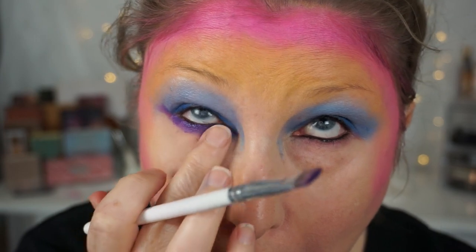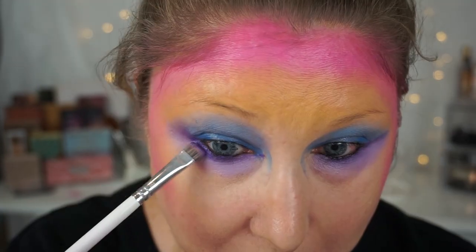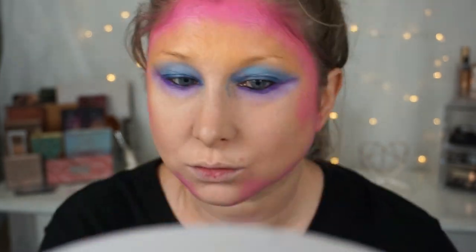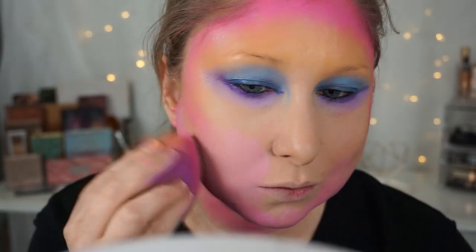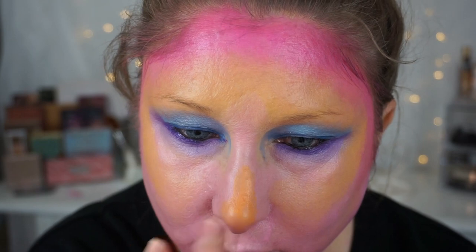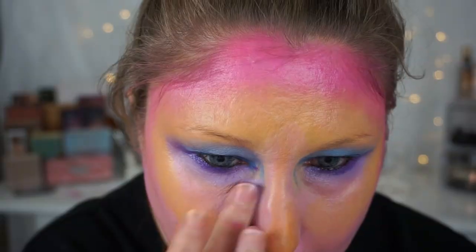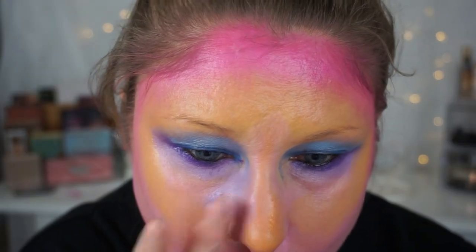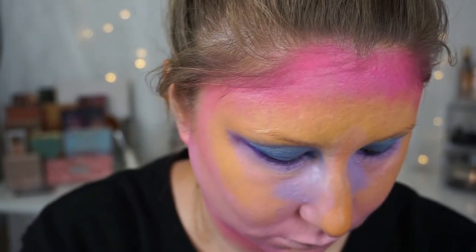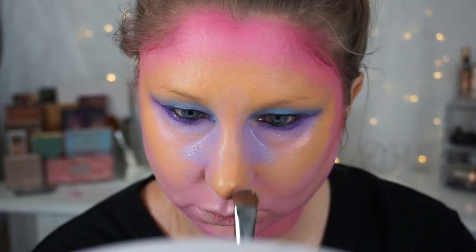I tend to use my finger a lot in this tutorial — the warmth of the finger just works so well. You guys don't have to do it the same way I am; you can just add color and do different combinations, it's up to you. I went ahead and put that light pink all over my skin, and I felt like I needed some orange, so I popped some orange on my nose — because why not? I felt like I needed more purple down there, so I added a little bit more of that lavender. Now I'm going in with the Wet n Wild rainbow highlighter, which came in super handy, and I'm just setting all that cream because I didn't want it sliding around.